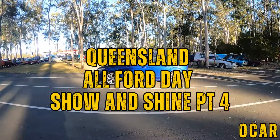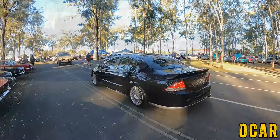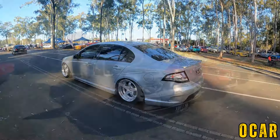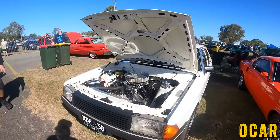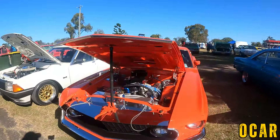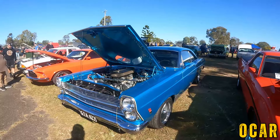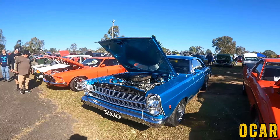XR5 Turbo, XR8 Rebel. Very nice FG, very lovely FG. Very nice XD Falcon, very lovely, with the 302 underneath. 69 Boss Mustang, that's very cool, I really like that. I also have a Ford Fairlane — I think that's a Ford Fairlane — very nice, it's got a 427 Ford motor underneath. A real engine, very lovely.